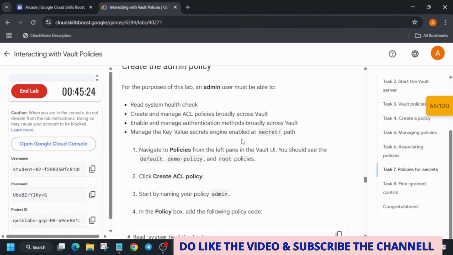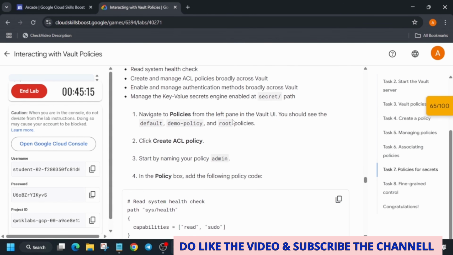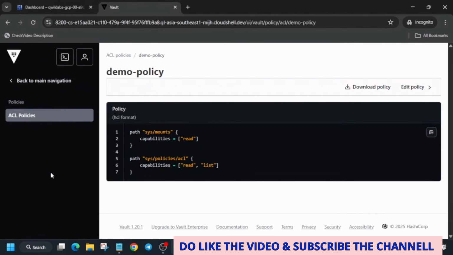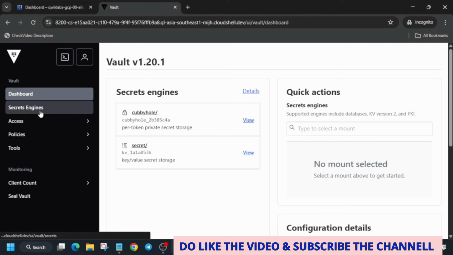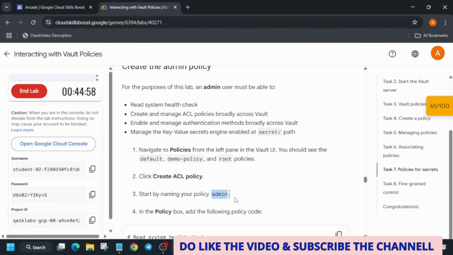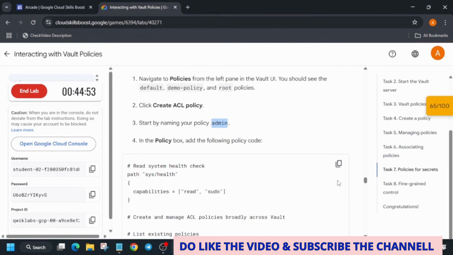Now we have to create 3 policies. So basically we have to just go to the UI page of the Vault UI, and then we'll be creating the policies. So let's move ahead to the UI tab, and if you want to view, you can view it. Now from here you have to come to the policies, click on create new, mention the name over here, paste over here, and for the policy just paste it and click on save.